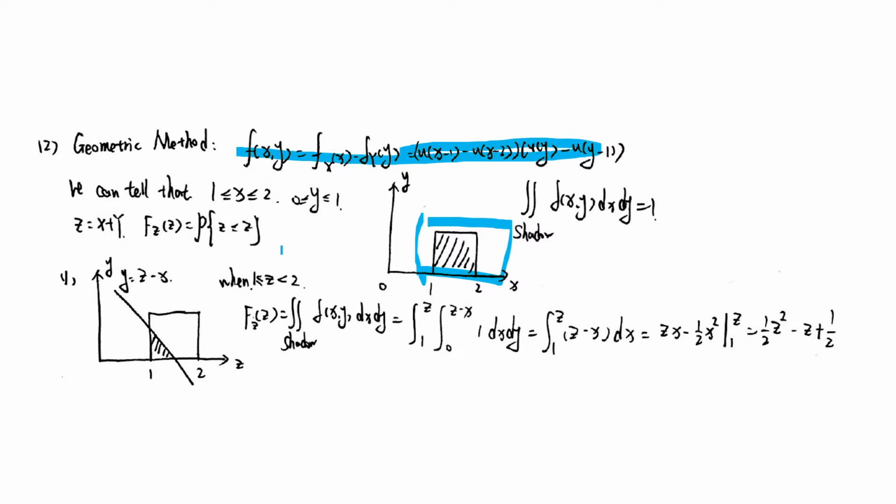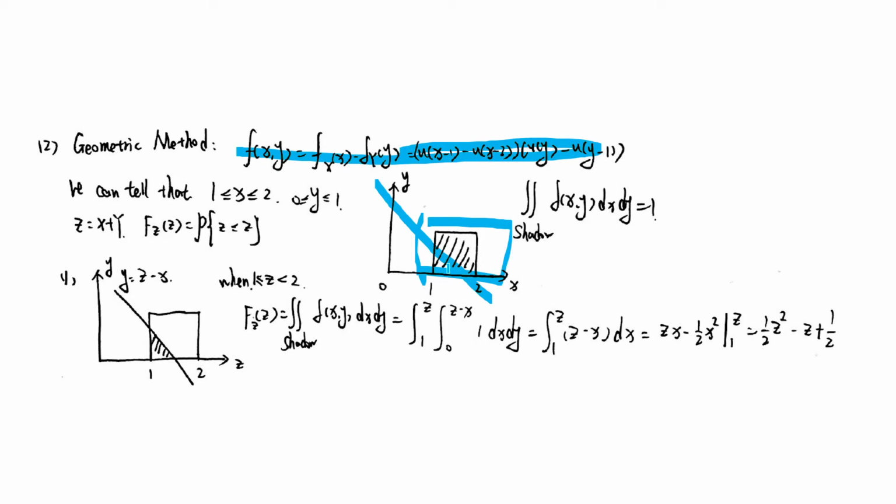First we need to use f_XY to find the cumulative distribution function of z, and then we differentiate it to find f_Z(z), the probability density function. By the definition of the distribution function, F_Z(z) equals the probability that Z is less than z, which means we need to make sure x plus y is less than z. So we just need to draw a line in this diagram to find the intersection of the non-zero region here and the region where x plus y is less than z. We also need to discuss the different circumstances of the intersection.